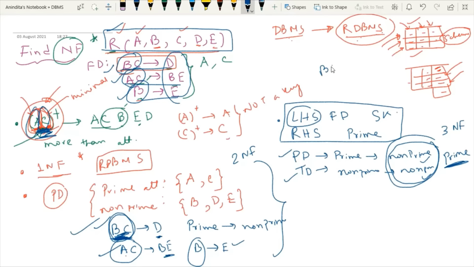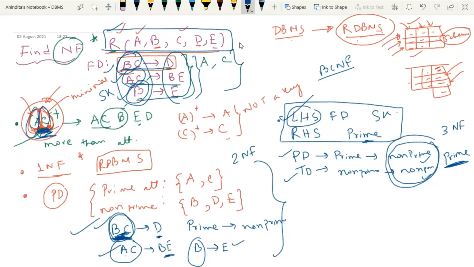However, in case of BCNF, the only condition is that for whichever functional dependencies are given to you, the left hand side of all the functional dependencies should be a super key. So this is the definition. There is no checking of the RHS part for BCNF. However, there is a checking part in the RHS in 3NF. To be in 3NF, either this one holds true or the RHS should be a prime attribute.